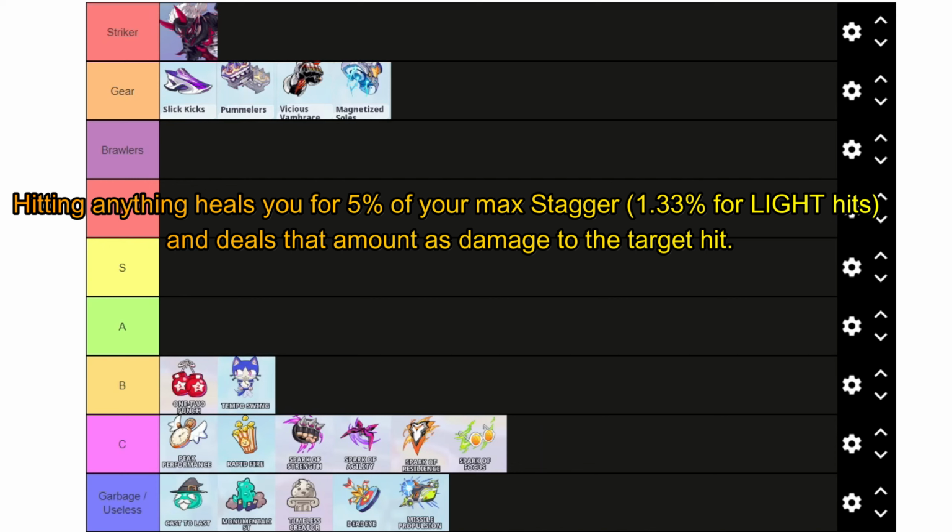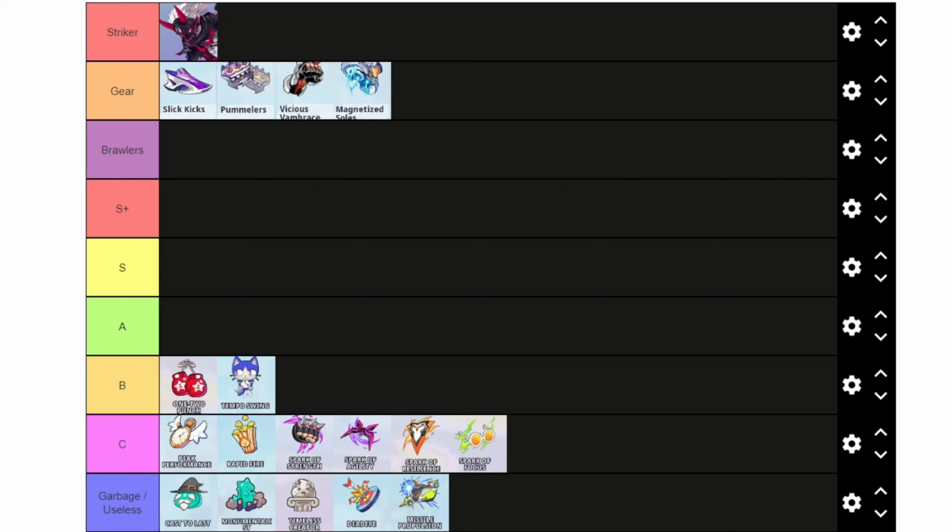Tempo Swing, again, you're hitting for 5% more damage and gaining that health back when you hit. It's a good damage increase. There's definitely better, but it's one of the better ones.